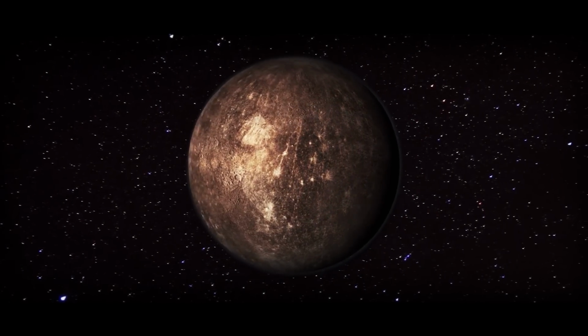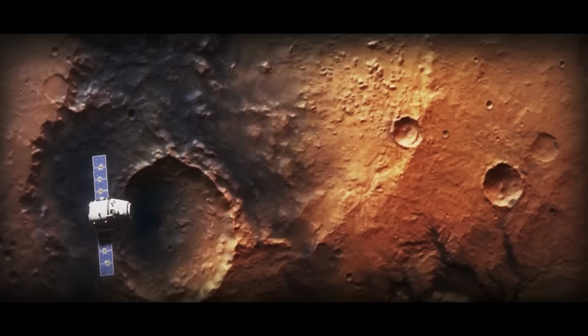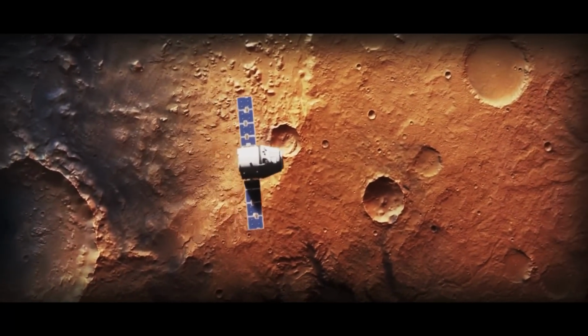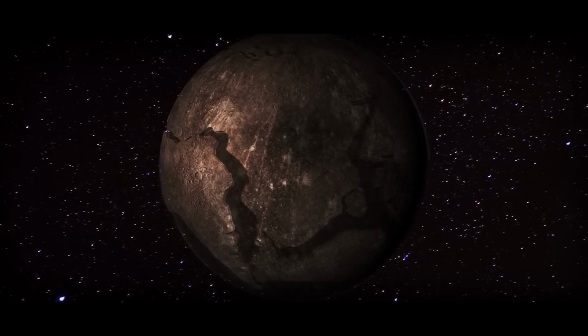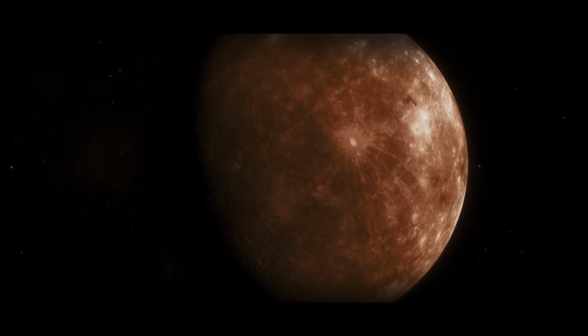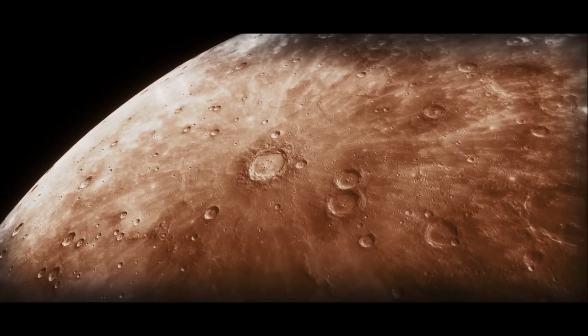Mercury is also shrinking, and scientists found it out in 2016 when the Messenger spacecraft orbited the planet and sent back some important data. It revealed that there were cliff-like landforms known as fault scarps on Mercury's surface. Since these landforms are relatively small, they probably didn't form that long ago. That means Mercury is still contracting, even 4.5 billion years after our solar system was formed.